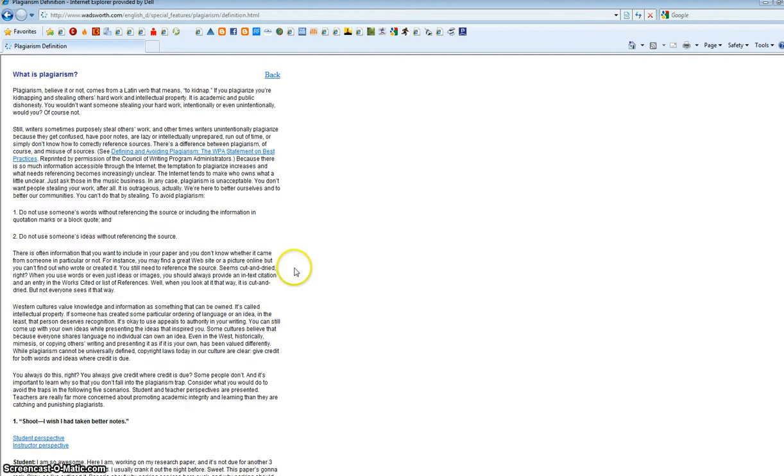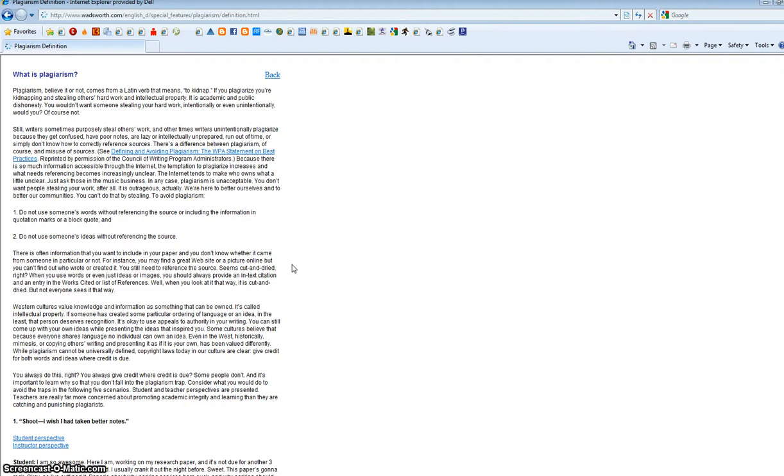my browser here, and this is the website you're going to need to go to. It's the Wadsworth Dictionary. Now we're going to copy the part that says plagiarism, believe it or not, comes from a Latin verb that means to kidnap. If you plagiarize, you're kidnapping and stealing others' hard work and intellectual property, their idea. It is academic and publicly dishonest.